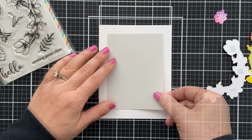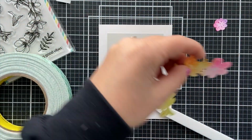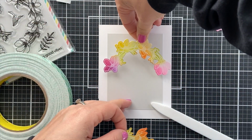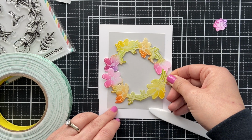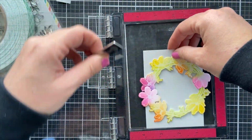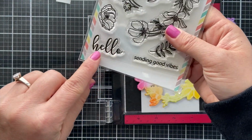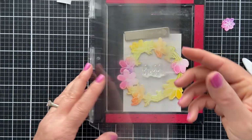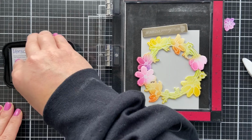So I have a panel of soft stone gray cardstock, and I have it sitting on a white card base. I popped up my Cosmos Wreath images onto that soft stone panel. I wanted to get the lay of the land here so I could see exactly where I wanted my sentiment to go. There's a great scripty hello sentiment in the Cosmos Wreath stamp set, which I'm going to stamp right in the center of the wreath with some VersaFine Onyx Black ink.